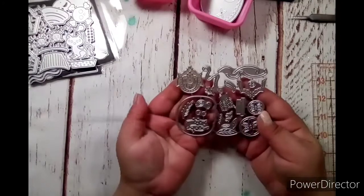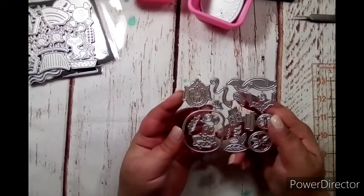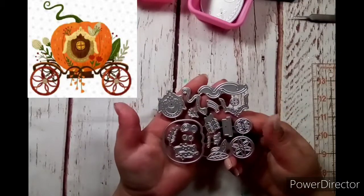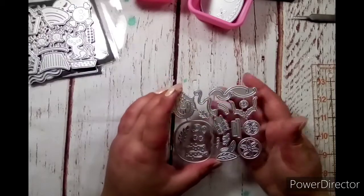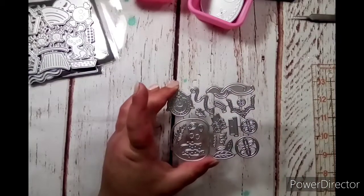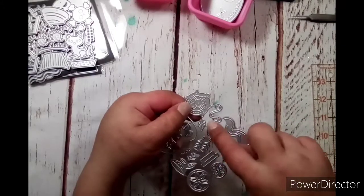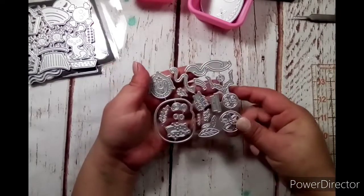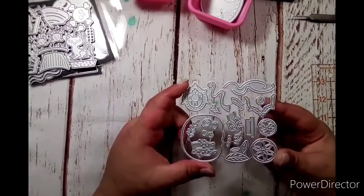The next one is a little pumpkin carriage — the sample picture should be over here somewhere. It's like the pumpkin carriage in Cinderella is all I can think of to describe it. It's got the drapes for the entrance, that's the big pumpkin, a big stem sticking off, and it's got wheels. This one will be a little hard to measure right now, so I'll have to wait until it's put together to show you guys.